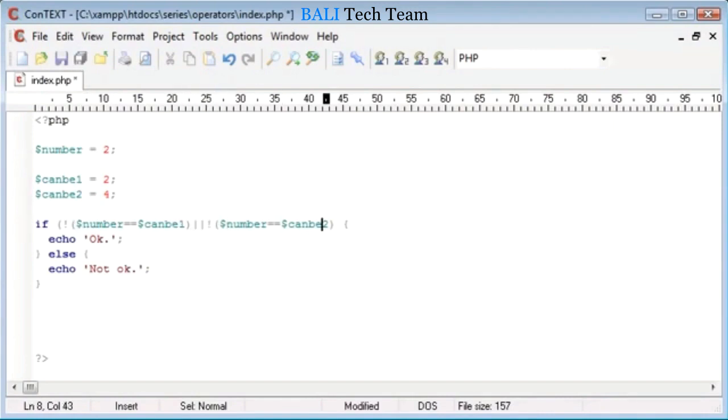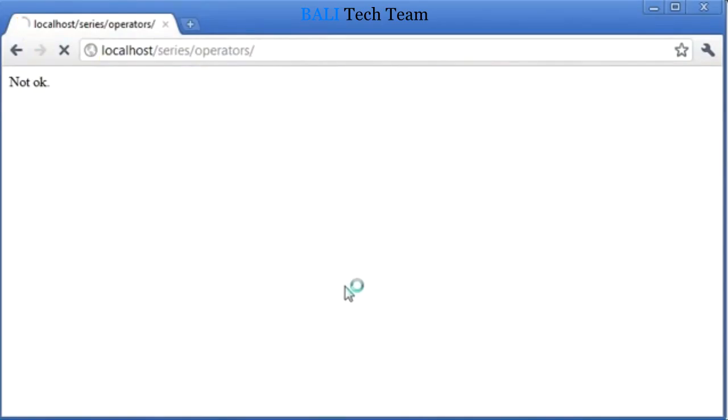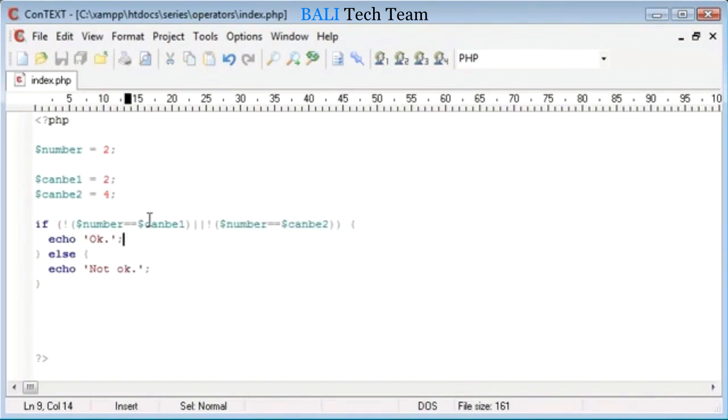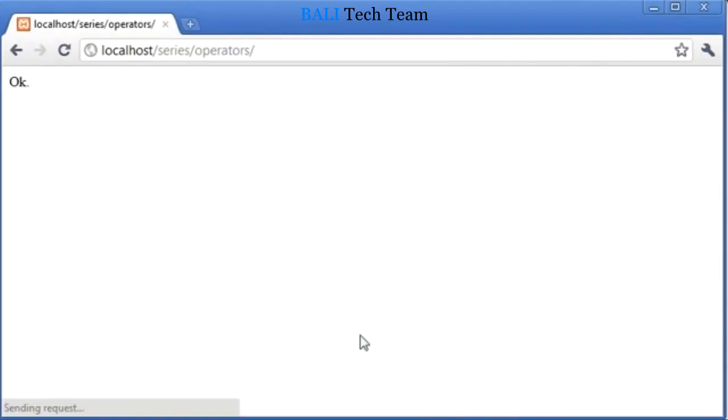these need to be in brackets, because what we're doing is we're evaluating the statement as a whole. This is a whole here, and this is a whole just here. So let's refresh, and at the moment it's okay. So it doesn't equal, the number doesn't equal 2. It does equal 2, so it's okay. If we were to do 4 and refresh, that's okay as well.